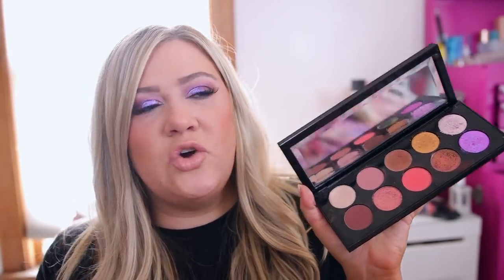For my final thoughts on the Utopian Dream palette, I thought both looks were really stunning. Pat really does a gorgeous shimmer that a lot of brands don't have in their line. I know a lot of indie brands do duochrome metallic and even triochrome finishes, so you can find it for a little bit less probably. But overall, I am pleased with the palette. Pat does a lot of sales and coupons — there was that 15% off coupon earlier — and if you're wanting to get this at a discount, I think it's worth waiting because she does it a lot.